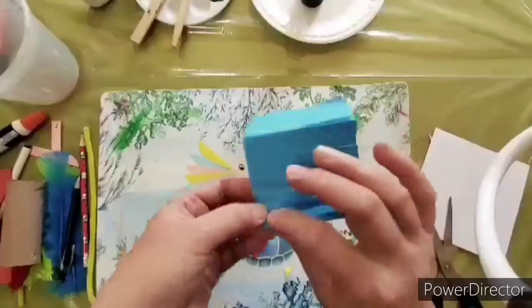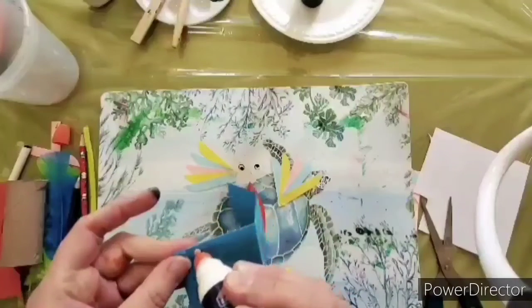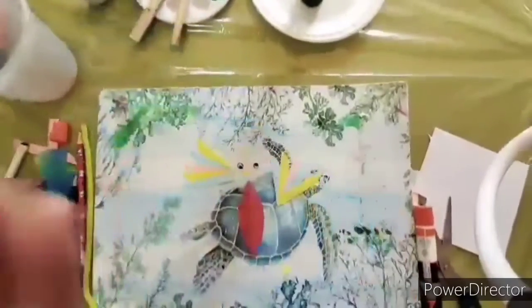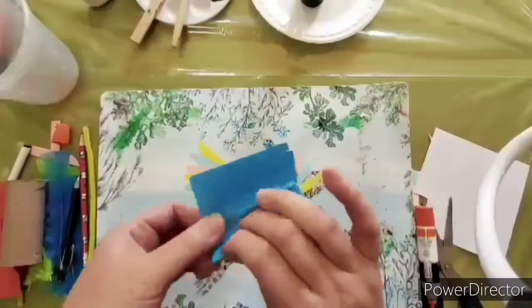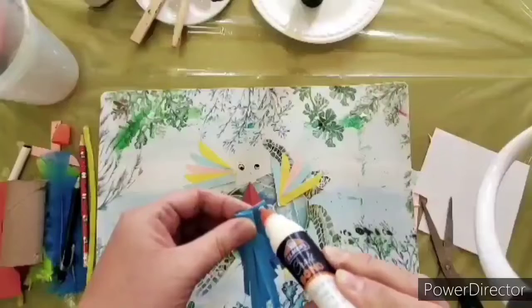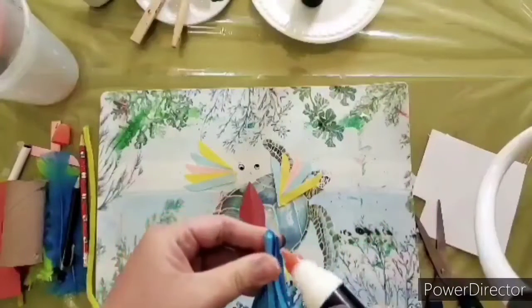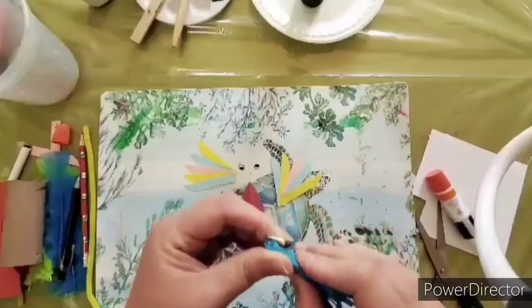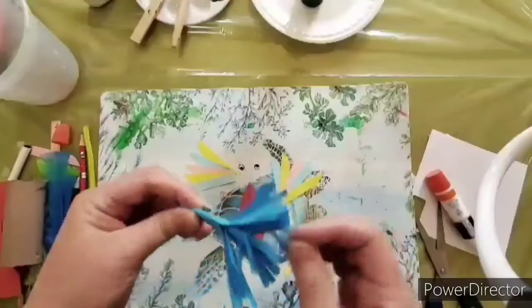And then we're gonna glue them together. I'm just gonna put some glue, a little bit, don't have to put a lot, just a little bit on the center, and then I'm just gonna roll it to the end, and then put a little more glue to the end. Then maybe we need a little more glue here. And then we're just gonna open it. So it's gonna be the tail of the bird.